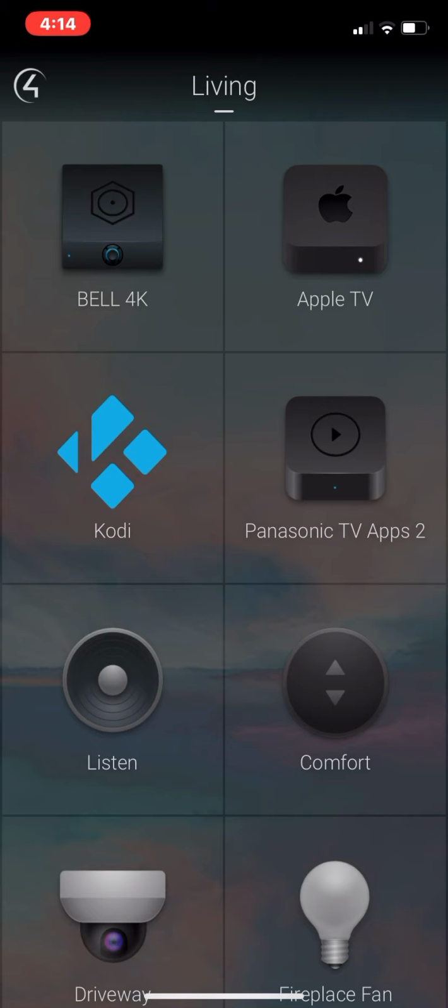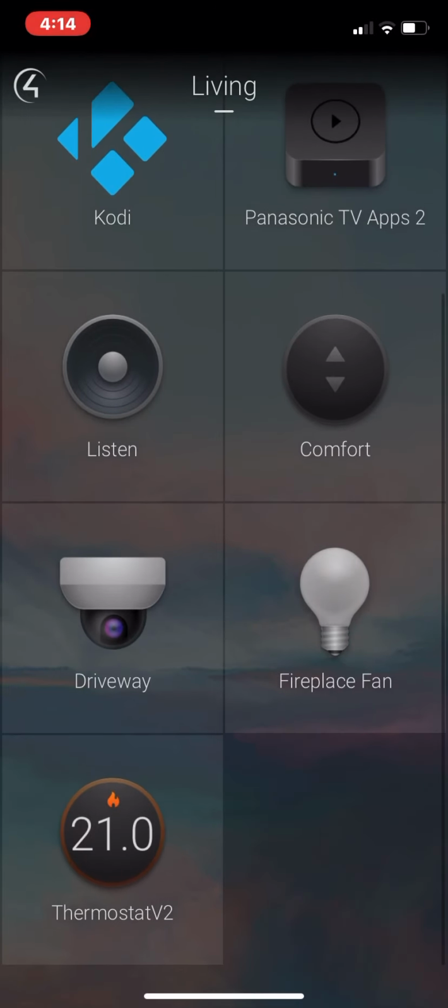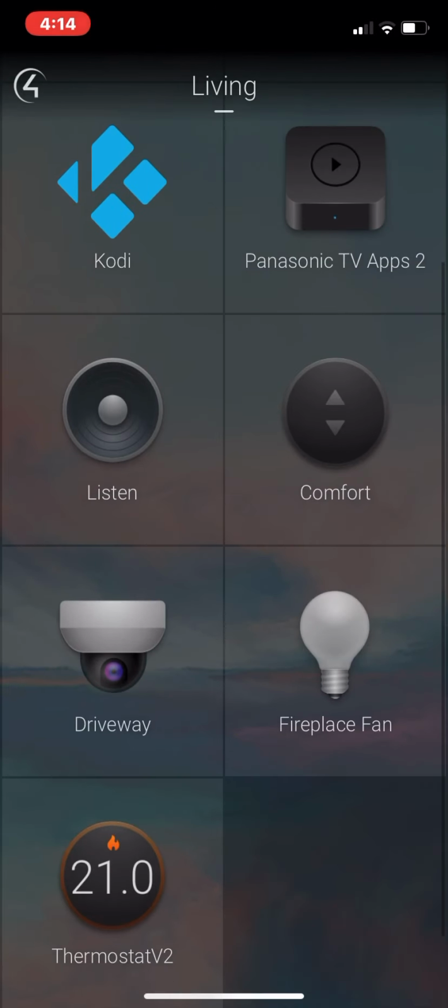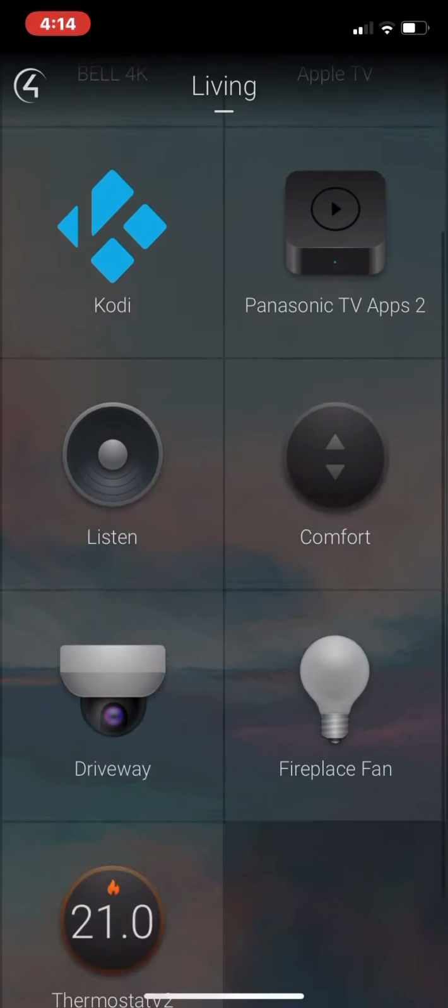I've been receiving a lot of inquiries about how to make lighting scenes with the new 3.0 software. So here we go. I thought I would give you a little show here. In the living room in this particular home, as you can see, there's no lighting icon. The client chose to remove it simply to free up space on this screen.